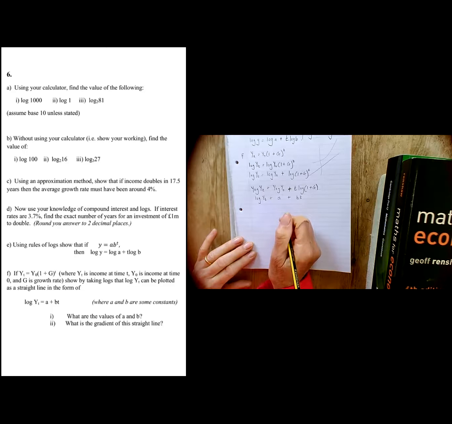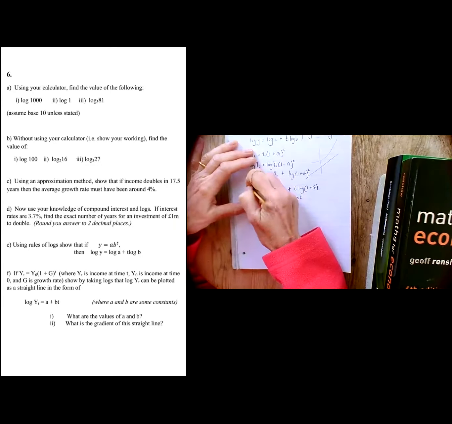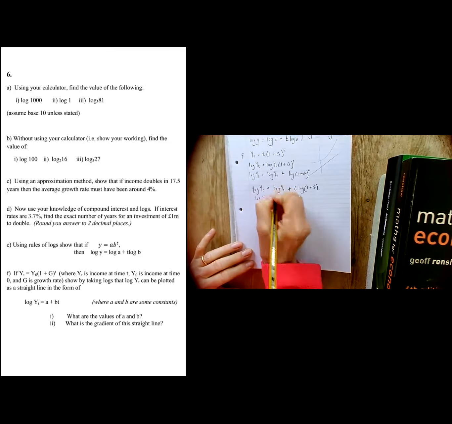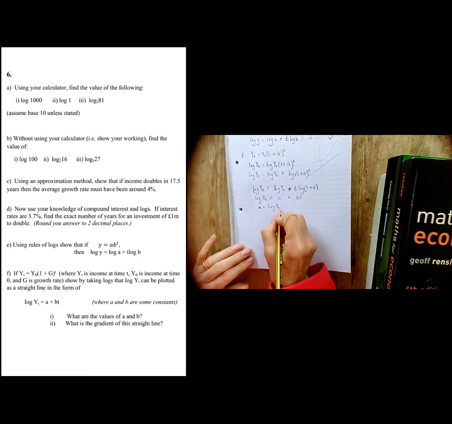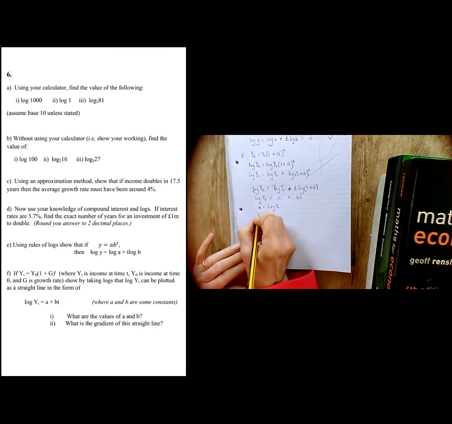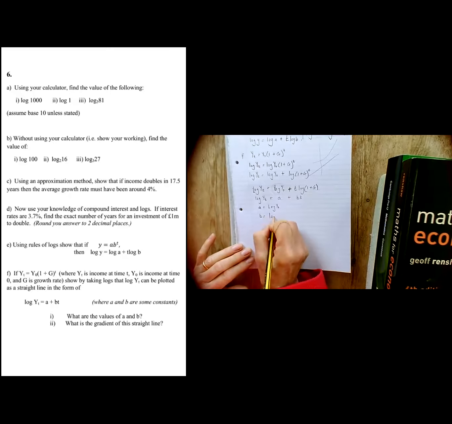And so finally, we've been asked to find what the values of a and b are. So a equals log y_0. I've just noticed I've been misspelling log, I'm calling it yog. Oh dear. There's no such thing as yog. So a is log y_0 because it's that constant thing. There's no t, there's no variable there. So it doesn't matter where it's written, it's the constant. And we know b is this thing that's multiplied by the t, the thing multiplied by the variable.